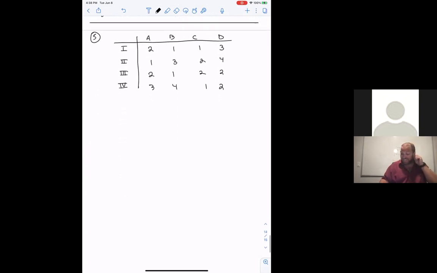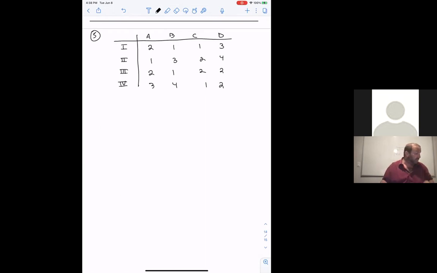Let's again go over the question to make sure we understand. A manufacturer wishes to produce 4 different products, A, B, C, D. The table shows the number of minutes required on each of the 4 machines to produce each product. So if I want to use machine 1 for product A, it would take 2 minutes, and so on. The maximum amount of time available for each machine 1, 2, 3, and 4 is 240 minutes.